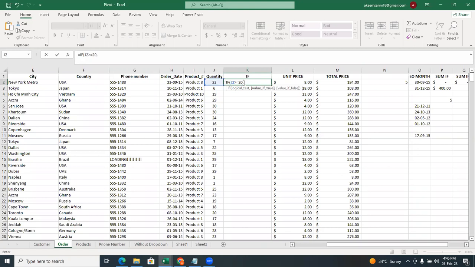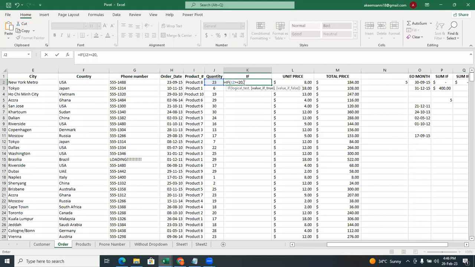If the value is true, I want Excel to write, let's say they will get FISCAP. So I need Excel to write FISCAP in front of those people that order from 20 and above. And if the value is false, you should not write anything there, or you should just write no FISCAP.